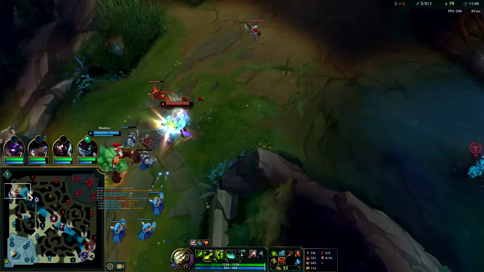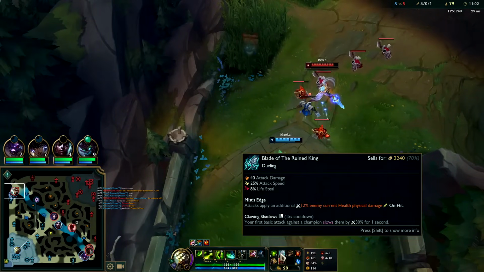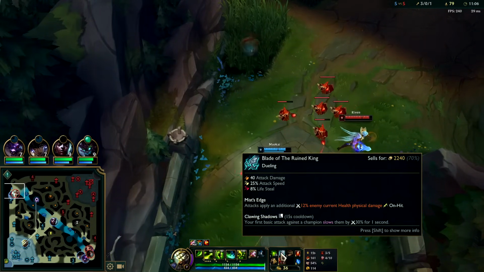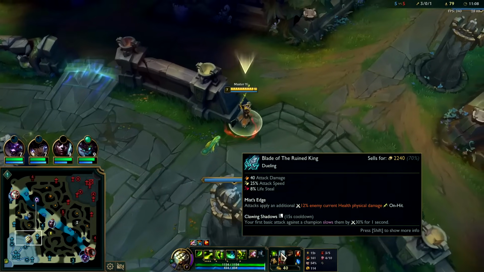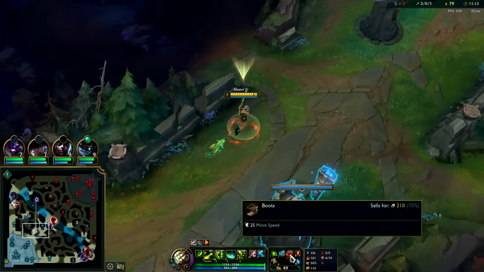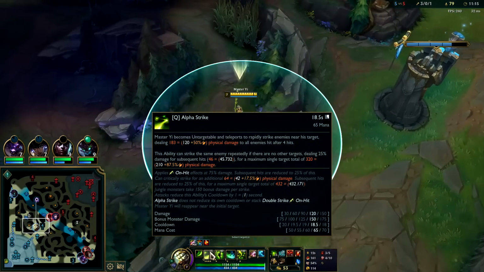I could go for Herald here. Anywhere we go with Bork should be a kill. We have the slow off of it and loads of shred. The 12% max, 12% current health damage. So basically, the healthier they are, the more damage they take. It's insane with mastery double strike on his passive, plus his Q applies on hit effects.